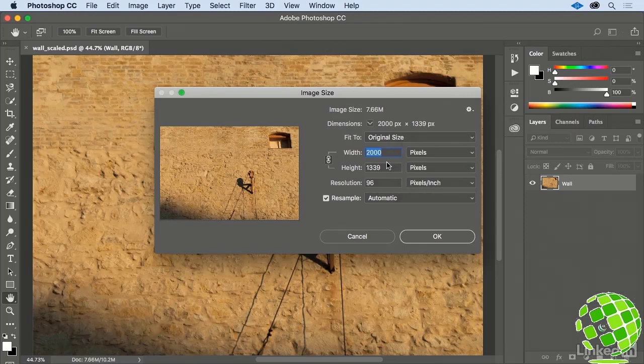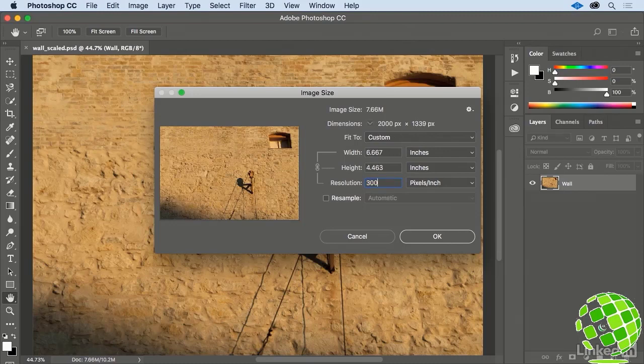Under that, we have the resolution and a checkbox for resample. Now, if resample is unchecked, then your width, height, and resolution parameters will all be linked together. Now, this is really helpful if you're preparing an image for print or publication, and you have to send the image out at a particular size and resolution to the journal or printer. Now, many of these will ask that your image be either 150 or 300 dpi. And you can select that resolution field here and type that in.